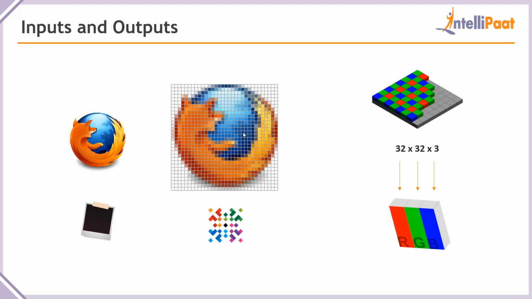All right, so let me repeat that again. When you're talking about an image where each of the pixels is being considered, each pixel, if it's a color image, will have something called three channels, and each of these channels is one being red, the other being green, and the third one being blue. Hence the cross 3 at the end: 32 cross 32, height and width, and into 3, because that is the total number of pixels that are present in the image.